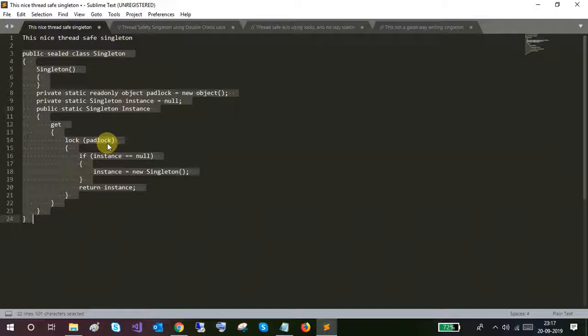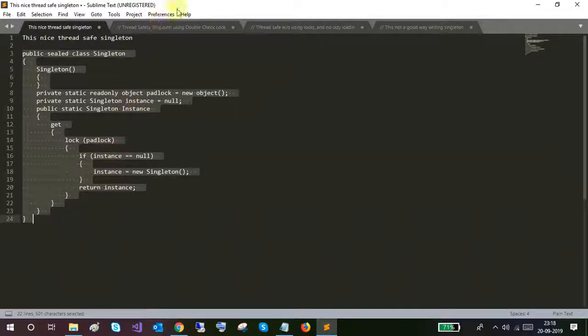So this lock basically makes sure that when a consumer application calls this Singleton instance get method, and that application is supposedly having multiple threads running, if two threads try to get the instance of this class, two instances of this class will not be created, because while one thread is creating the instance, if another thread tries to access it, the instance creation will be locked by using this locking mechanism.